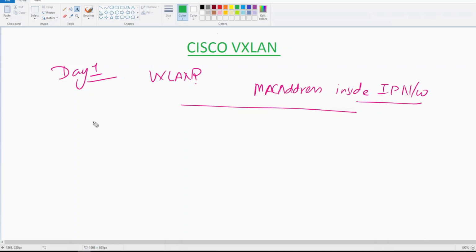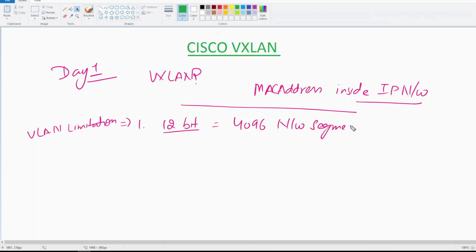The next question is, why do we need Cisco VXLAN? The simple answer is that VLANs have some limitations, and that is the reason VXLAN was introduced. The first limitation is that VLAN provides a 12-bit network ID, which means we can create only 4096 network segments.